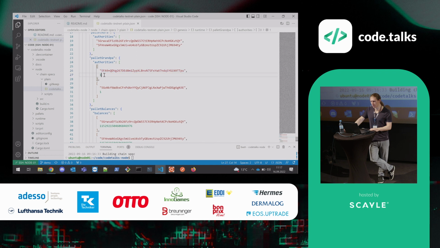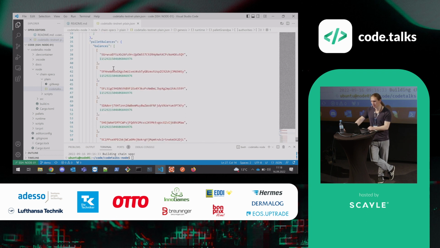And if you wonder what this number here means, this is something like a weight, because when you think about blockchains, it's all about voting and achieving consensus. So by putting a 1 to each of these nodes, we say that each node in this network is equally weighted. And of course, you can see here some balances of other public keys. These are the public keys of some accounts on our network later.